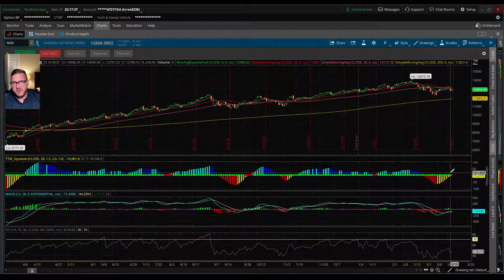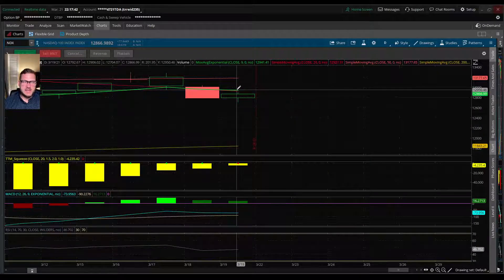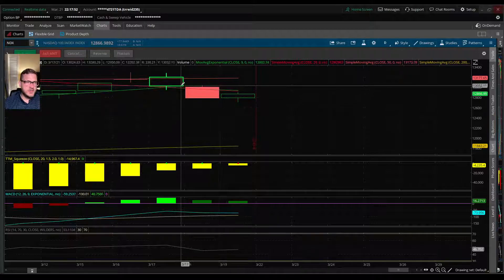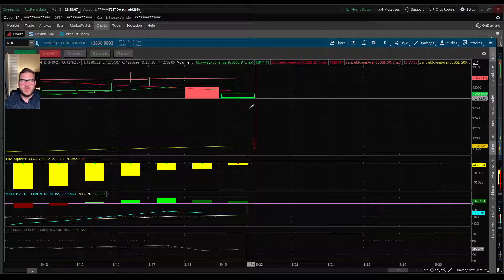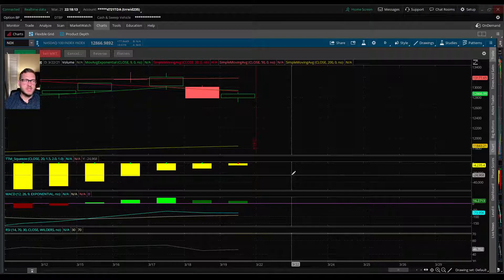Right now we see a red dot but no light blue yet — we're early. The 9-day did cross the 20-day, which is interesting because we had two days of selling pressure. Friday we saw a nice uptick in the afternoon hours, which I think caused that divergence back to the upside. It tried a few days ago and failed; right now it's showing positive growth. I'm hoping we open up around the 12,900 level tomorrow and regain that as support. Short term, 13,177 is going to be resistance, as well as the 13,000 psychological barrier.